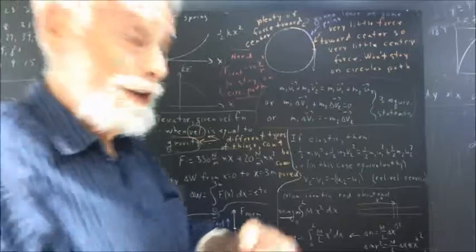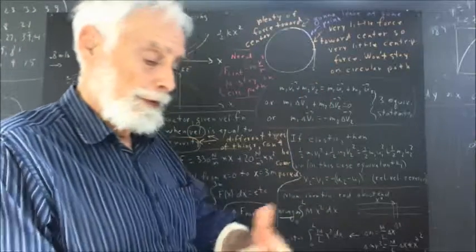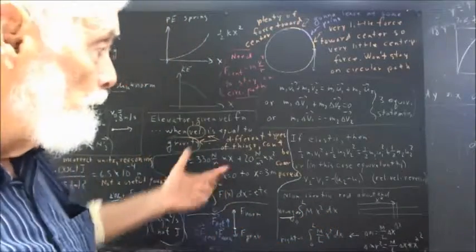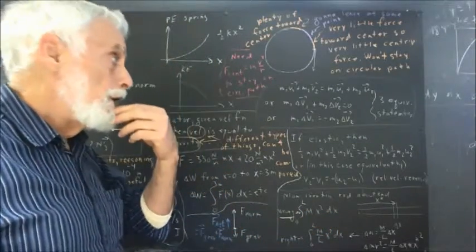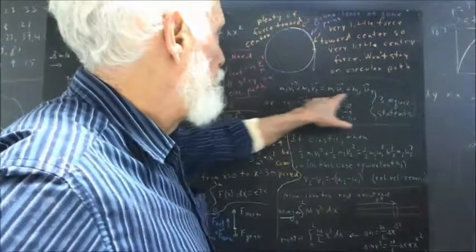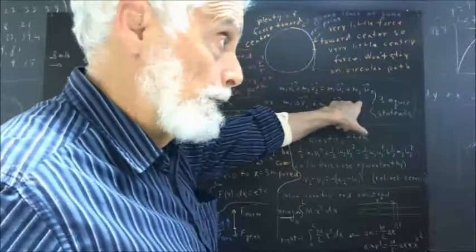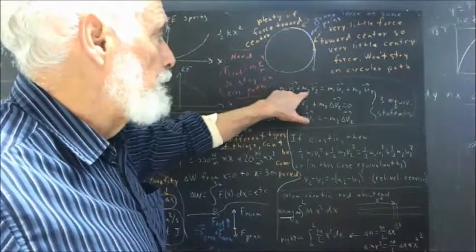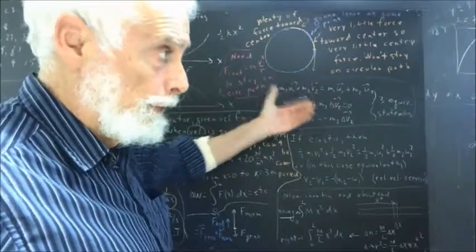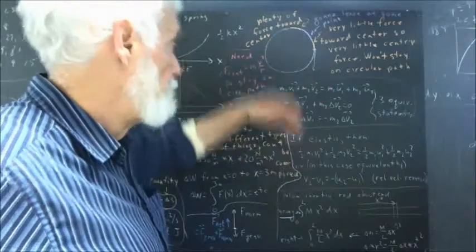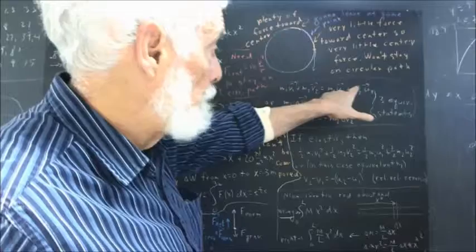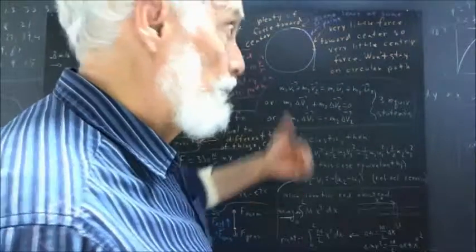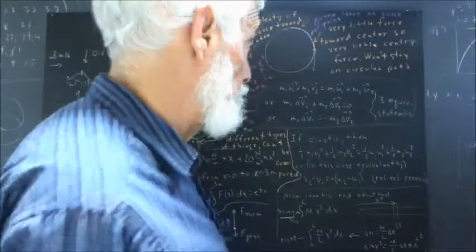If the collision is elastic, and this is where all this comes from, then what? Then we know that two things are so. We know that the total momentum before equals the total momentum after, so that m1 v1 plus m2 v2, where v1 and v2 are the velocities of masses m1 and m2 before collision, equals m1 u1 plus m2 u2, the sum of the products of masses and velocities after the collision.